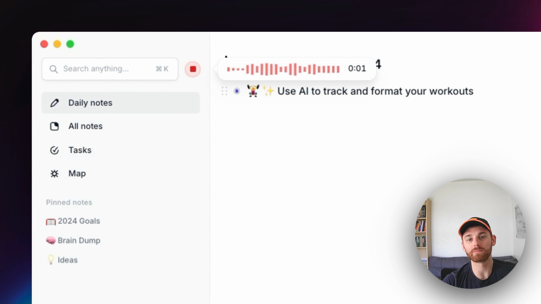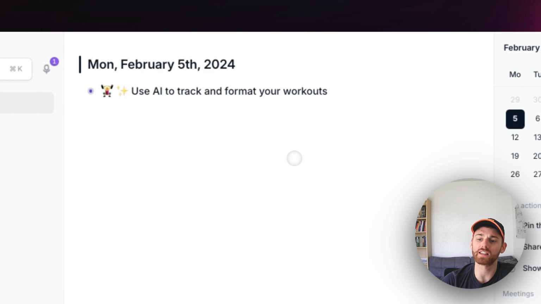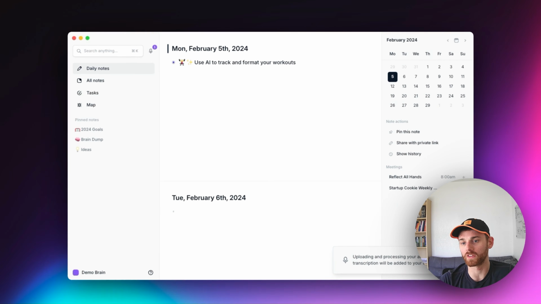Okay, first exercise, bench press. On my first set, I did 8 reps at 200 pounds. On the second set, I did 7 reps on 225 pounds. And on the third set, I did 6 reps at 225 pounds. Okay, so that's it. That's what I basically will do for the exercise.